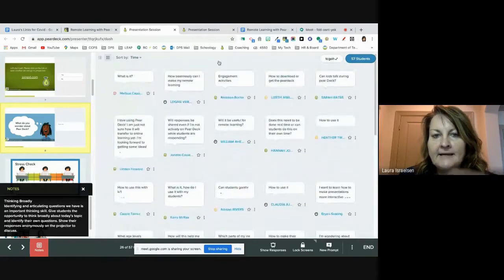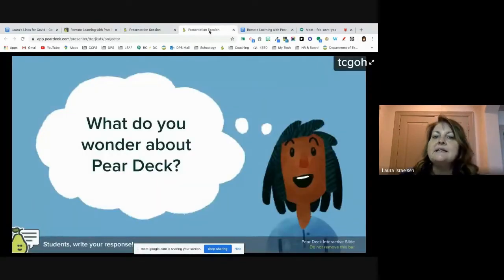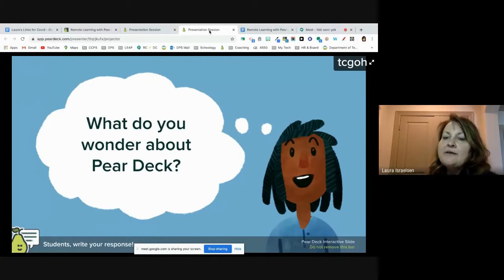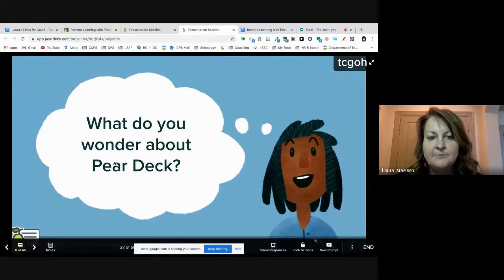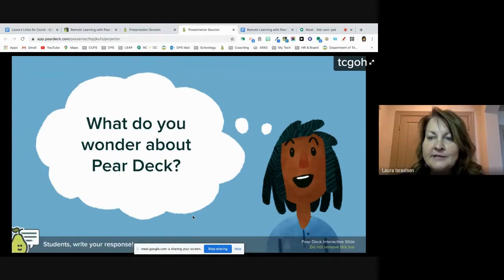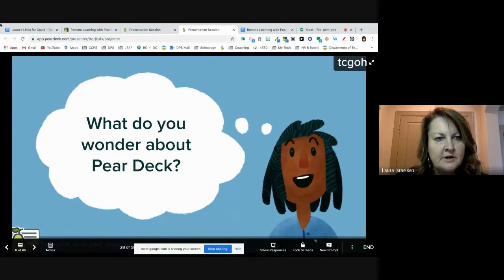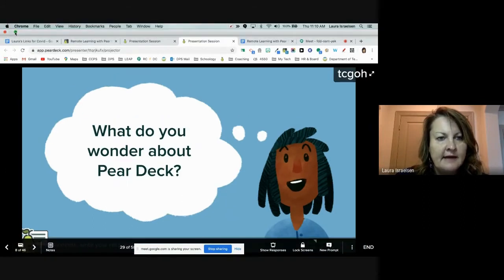And we'll come back to this page. But this is the presentation. So if I had a projector or if I was doing a Google Meet, I would be right here in this presentation tab. And this is how I would access the presentation with students. So let's kind of look at how that looks different.